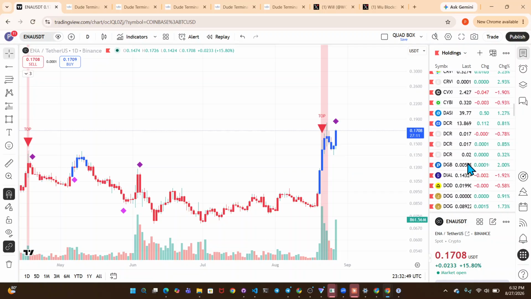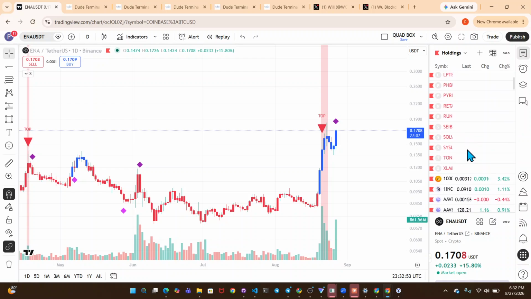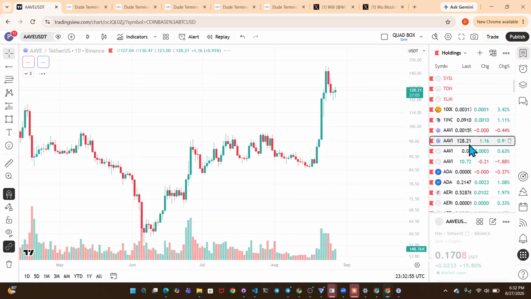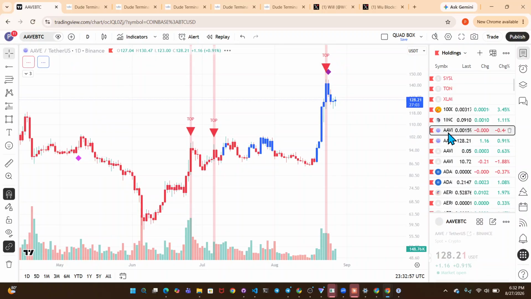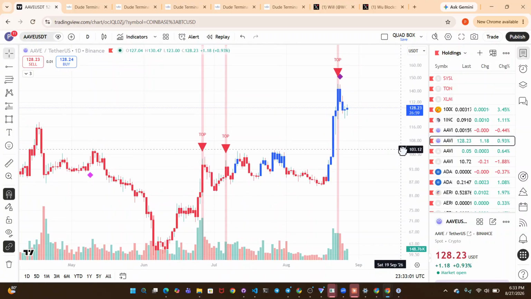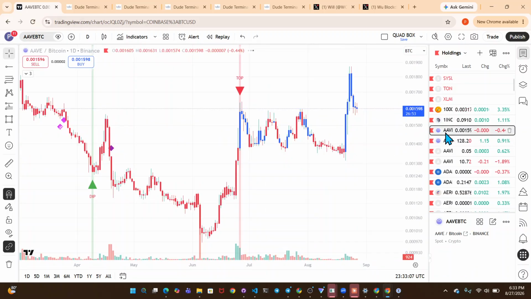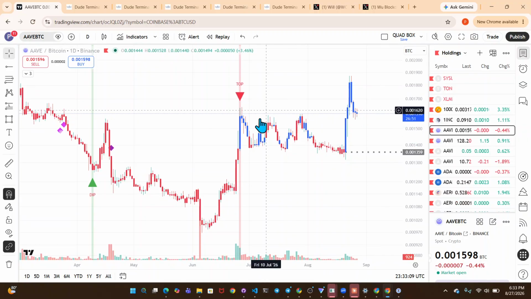Another asset I was talking to you guys about the other day, I almost pulled the trigger on today, is AAVE. Let's talk about this for a second. It's blue candles on the USD chart for AAVE USD. I'm fine with that. It's a little overextended, whatever for right now. This is AAVE BTC. This is what makes me more interested. If I was going to do anything, I'd swap some BTC for AAVE, because it's retesting the top side of this tight range that it traded in for a month or two.